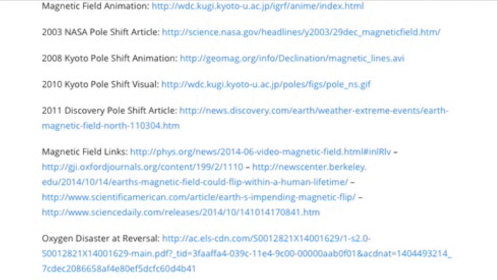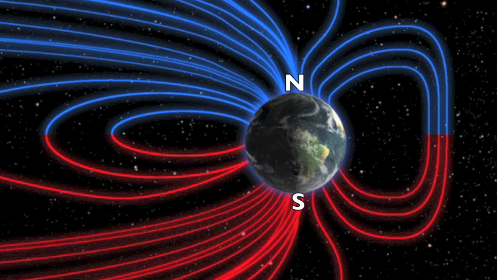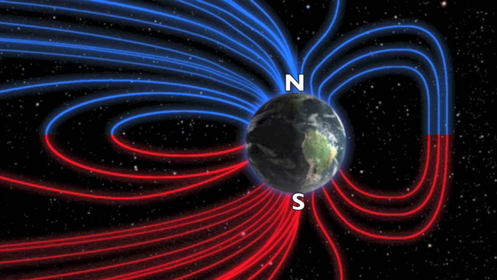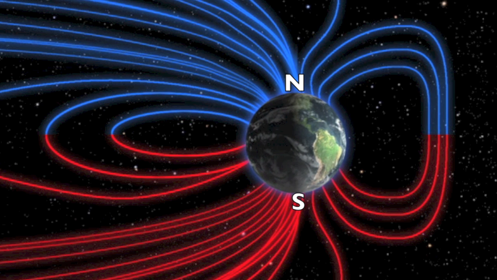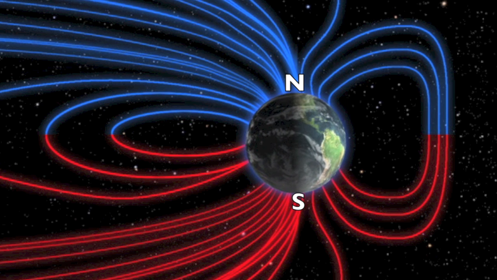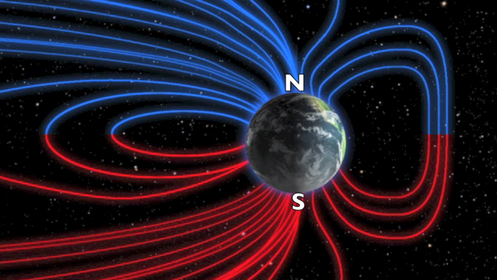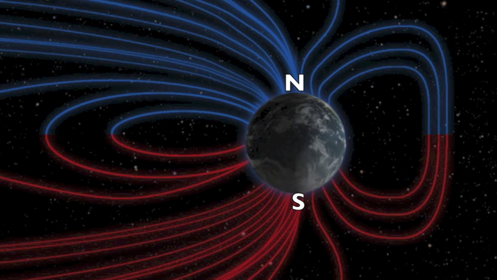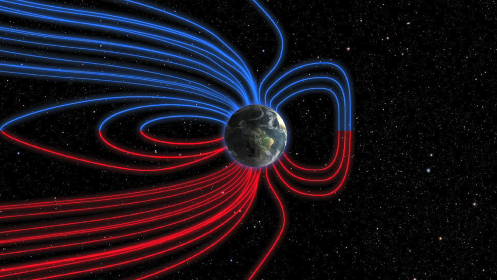But in terms of what a magnetic reversal is, it appears that there is a periodic or cyclical event on this planet where the magnetic poles reverse. Just like we have a geographic north and south pole at the top and bottom of the planet, it's the axis around which the planet rotates. Well, very near to that, we have a magnetic north and south pole.